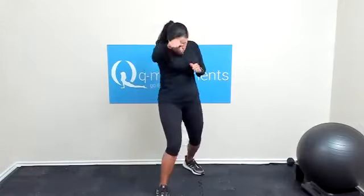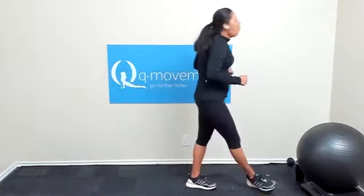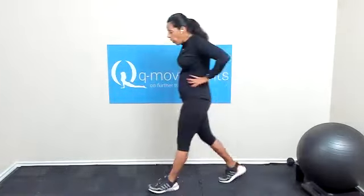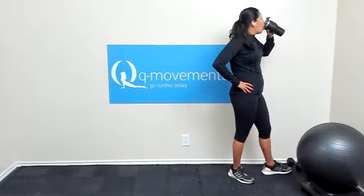Feel good. Feel strong, feel powerful. Nice strong movements. You need balance, you need strength, you need coordination. Keep it going. One, two, three, four, side and front. One, two, three, four, side and front. Last one, ladies. One, two, three, four, side and front. Woo! Excellent. Grab a quick sip. We're moving on.